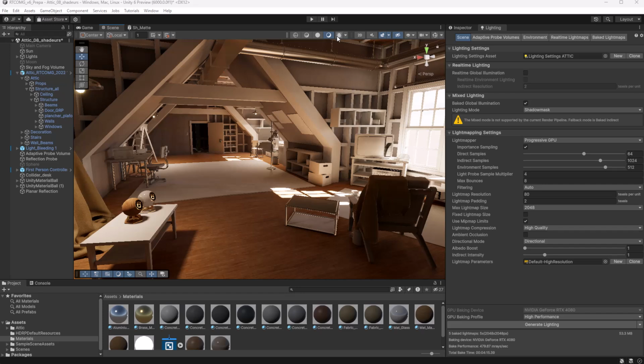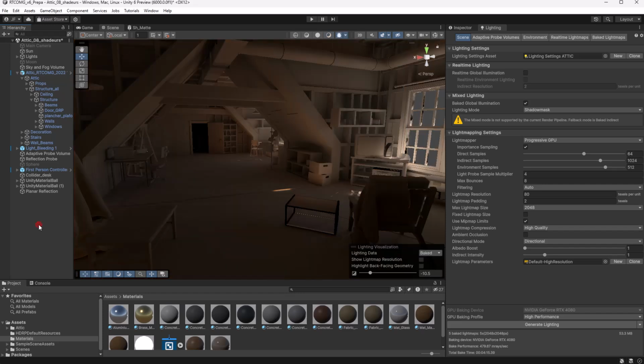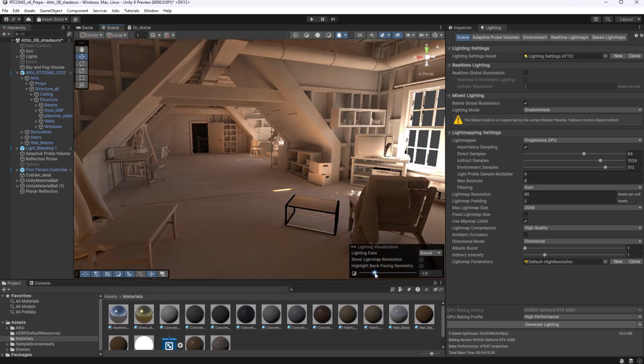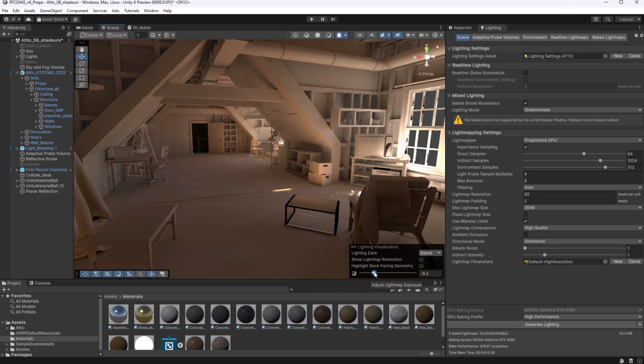So first thing, you go here in this bug icon, the debugger, and you can check the baked light map. When you check it, it could be super dark or super bright. You just adjust this exposure. To adjust it will not change your lighting. It's just for you to see this light map better. Try to have something like that, and you will see if there are some problems. I already spoke about that in the other video about indoor lighting and how to improve your global illumination, so you can watch it.